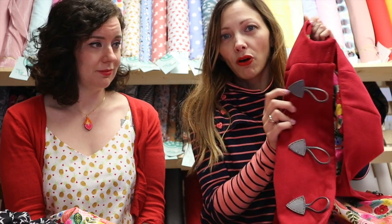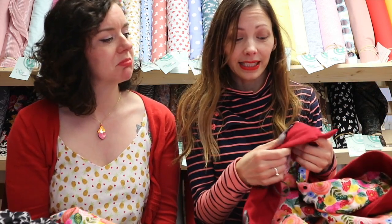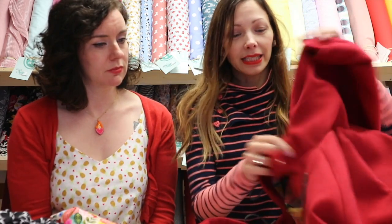I made the duffel version of the coat rather than the raincoat because I thought I'd be more likely to wear it all the time, and I had a ready-to-wear duffel coat on its last legs so it was a real replacement for that. I used our toggles for the closure — they come pre-punched and you hand-sew them on after the coat's been constructed. I also did a zip as well. It's been keeping me warm and cozy and I've worn it non-stop every single day. I've done a blog post about it covering the different fabrics we have that would be suitable for the pattern.